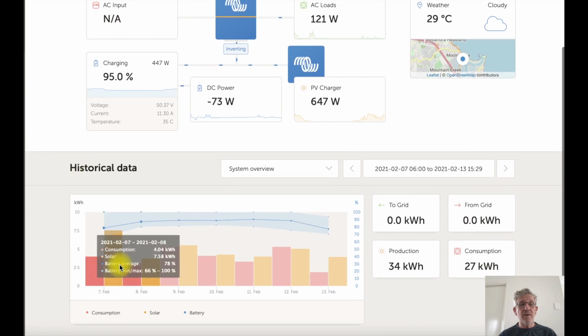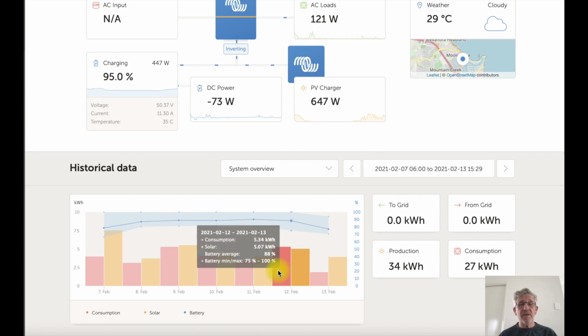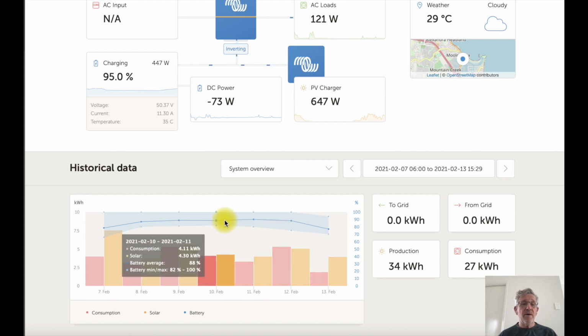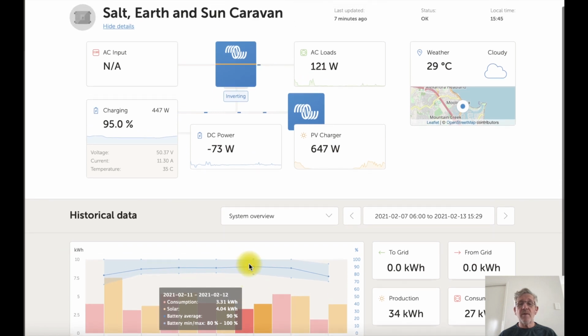And let's have a look at the summaries here. They're producing huge amounts of solar. This is 5.34 kilowatts, they use 5.07. So they get a very, very clear picture here of overall what the batteries are doing, what they're using. It's totally electric, incredibly practical. They've got two kids, and you know, the days of using LPG are all over. How good is that?